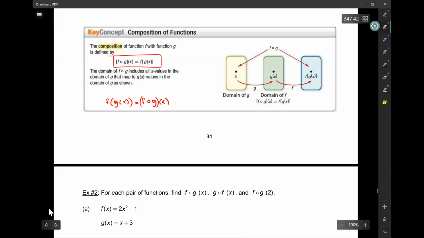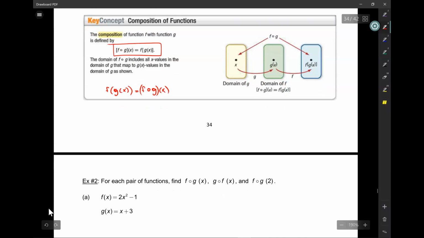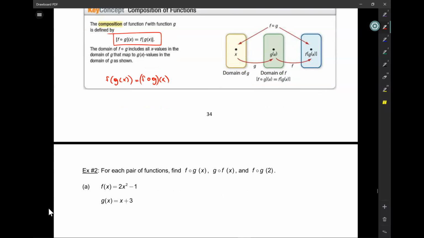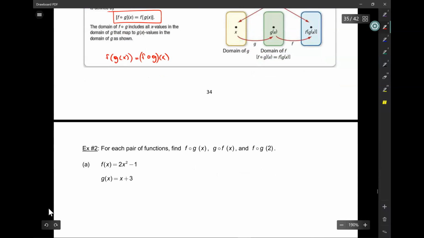All right, now, what happens when you have f of g of x is also a change in the domain. Did you guys talk about that at all in algebra 2? All right, so let's first find f of g of x and all that stuff, and then we'll go on and do everything else. So these are f of g of x like this.